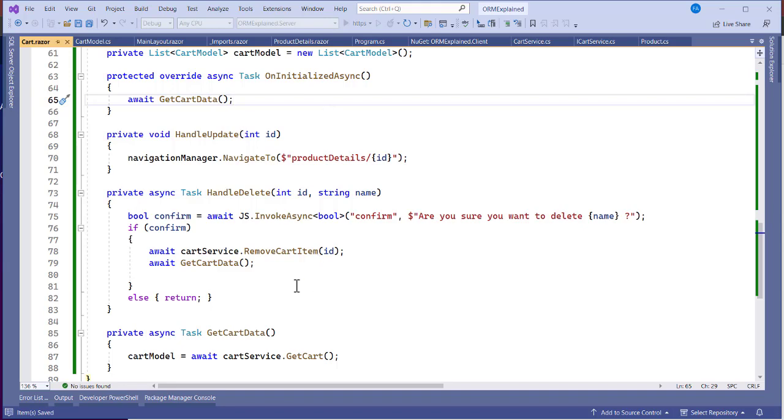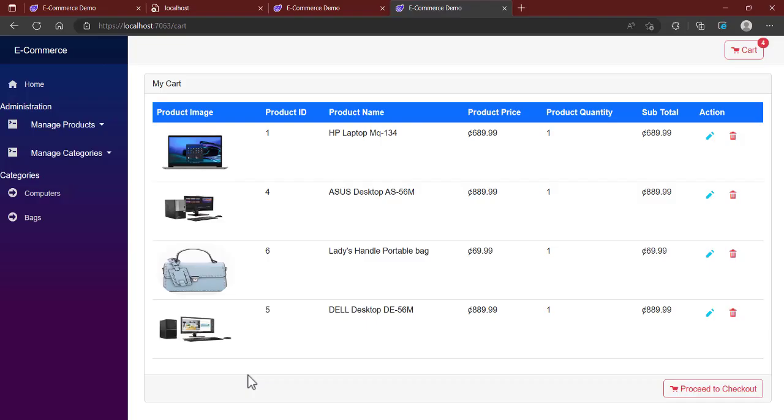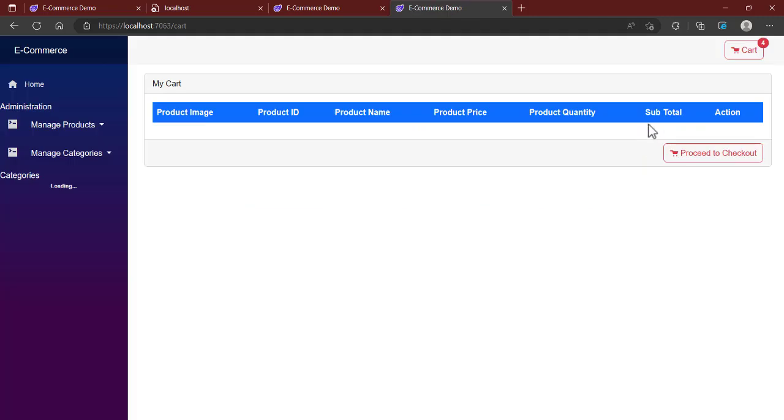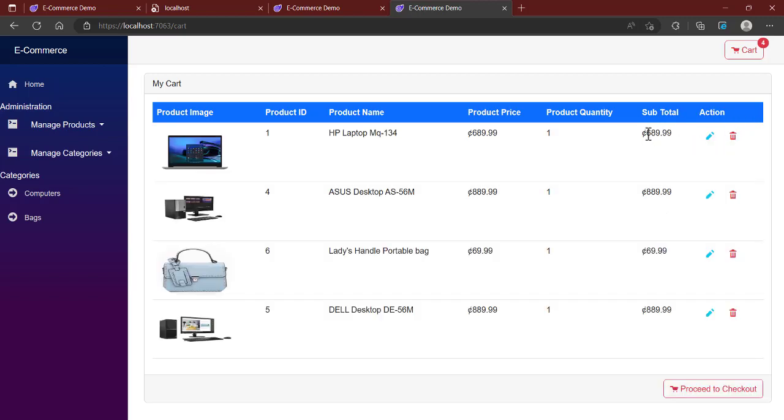Now let's try to navigate to our cart and see what's going to happen. So good, we have it even here. So that is our cart, because we have a product image, product ID, product name, quantity, subtotal, and an action here. This is the subtotal that we have here, so this multiplied by 1, we have this.